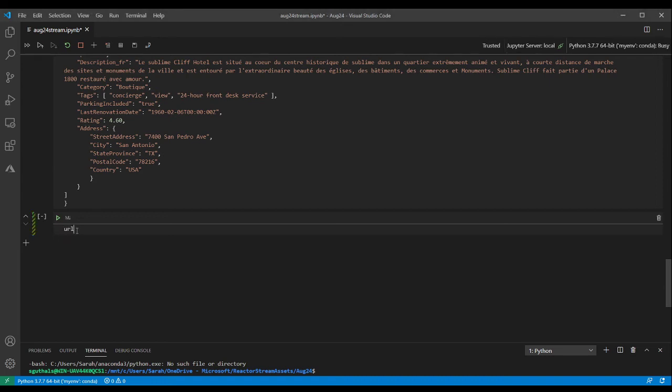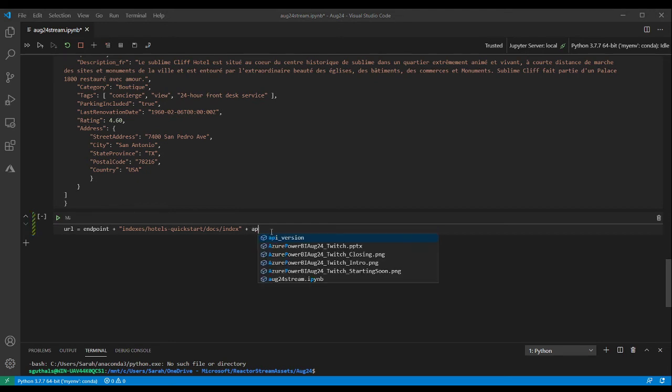So URL equals endpoint plus, in this case, indexes, and let's call this hotels quick start. Cool. And we will pass in our API version. Awesome. And then we are going to do a post.